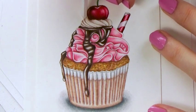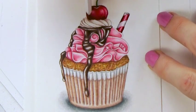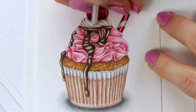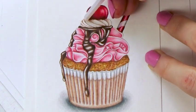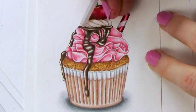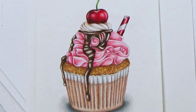But we know that what's happening, if we were to look from above or a different angle, is that line would extend back into the top where the cherry is. So this section here is behind the one to the right, so this one being in front. You can see I've added a nice dark cast shadow onto the part that's below. And then I've continued down on each of those because they're kind of stepping down like this. So we're really breaking everything down and you can see that's what gives us the most depth and definition with our projects. So light source is very, very important.